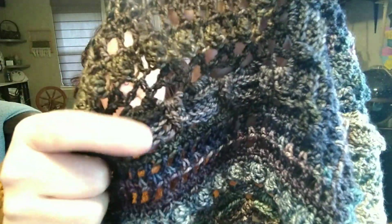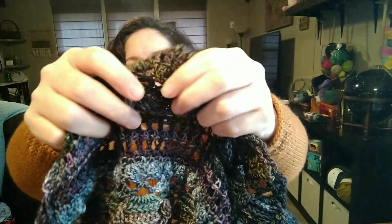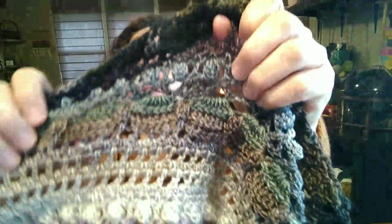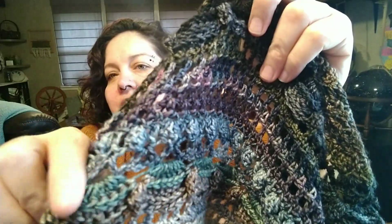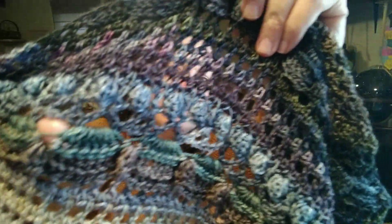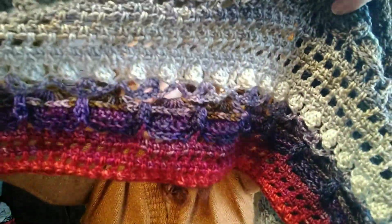Well, I totally did this wrong on this row. You're supposed to go through the back post on one row and front post on another row, and I totally put my needle in the wrong spot, and then I figured it out down here. So it's a little more textured up here. It lays a little flatter down there. And then I realized that here, when I did this popcorn stitch, I missed the loop that I was supposed to go over. Figured out how to do it down here. So I'm just learning as I go with this.